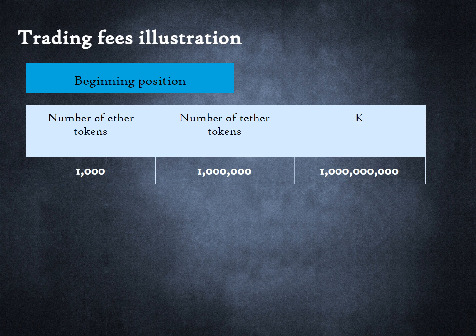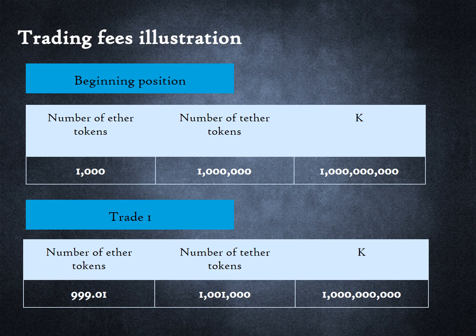It is time now to make an additional refinement to the constant product market maker formula. Consider a liquidity pool that begins with the following positions. For the first trade, a trader wishes to sell 1,000 Tether tokens into the pool to buy Ether. For the new equilibrium, the trader receives about 0.99 Ether from the pool. Next, we will see how the trading fees plays into this.